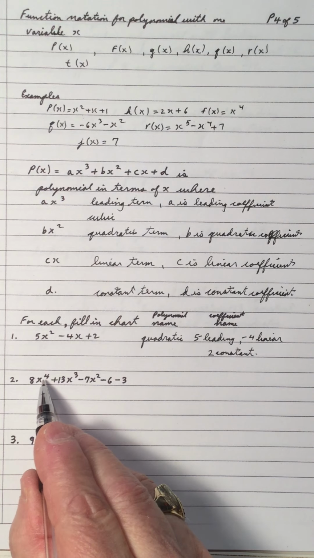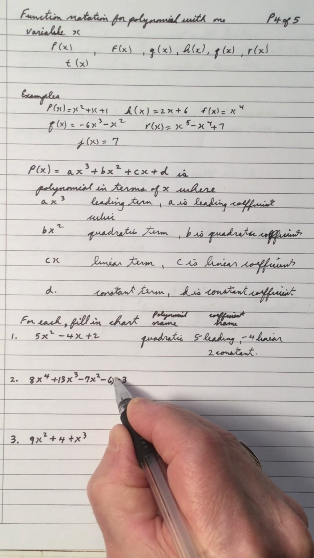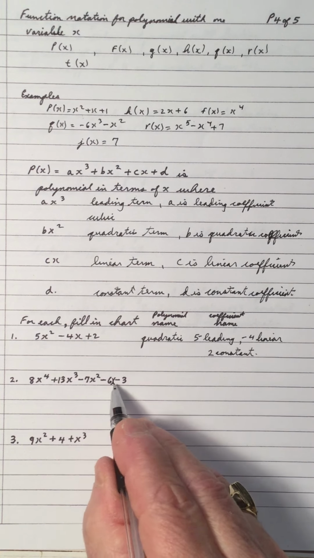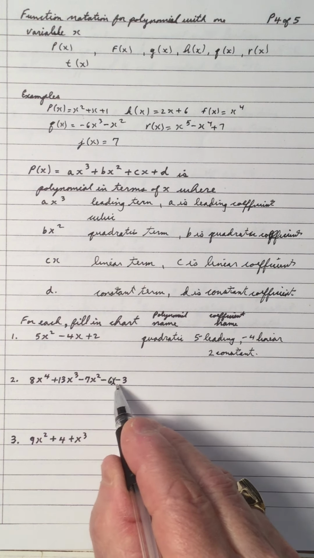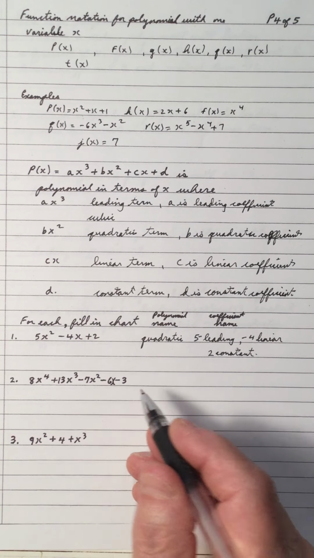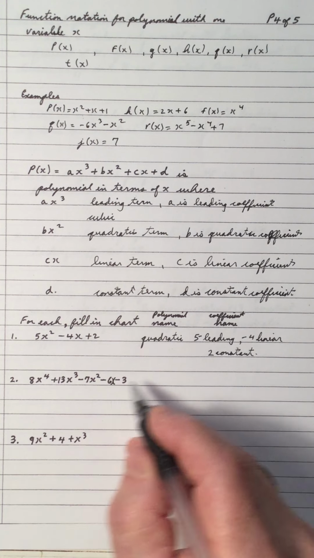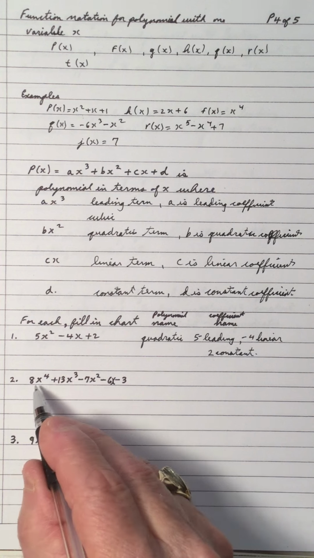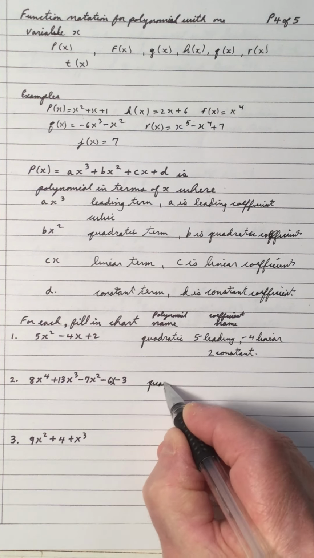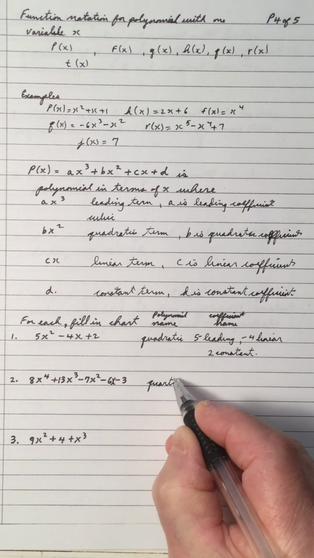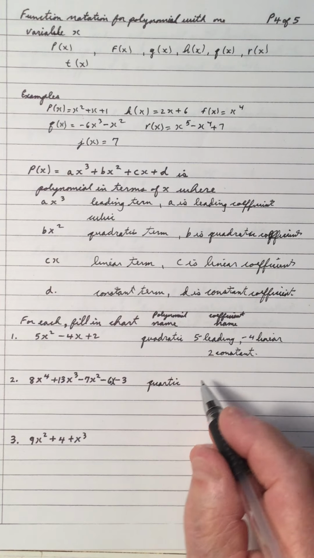And here we have x to the 4, cubed, squared. Oh, I left out an x there. Let me put that x in there. If I didn't put that x in here, I would have to add these two together to get a 9. That would be no linear terms. That could happen, but let's say I just made a mistake and left off the x. So for this one, the highest degree is 4, so this is a quartic. Very important to learn these names if you're going to follow us in this unit coming up.